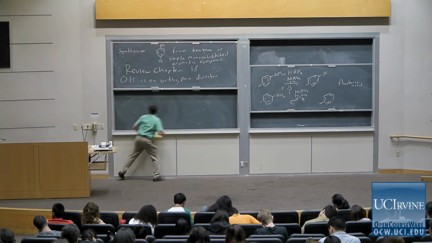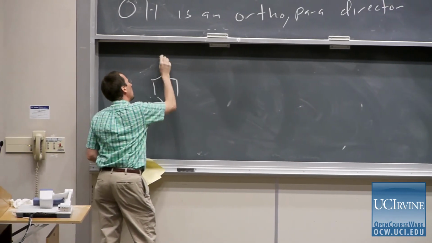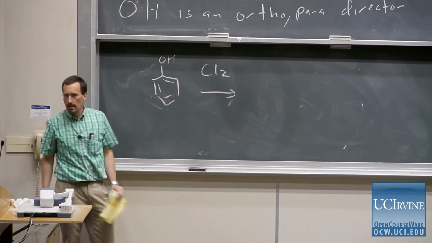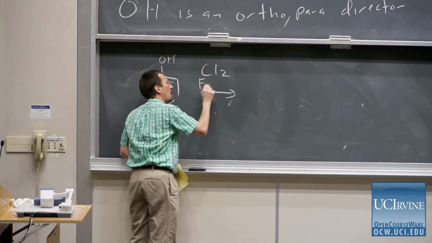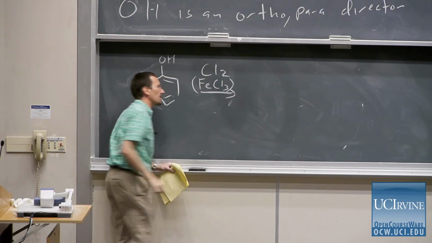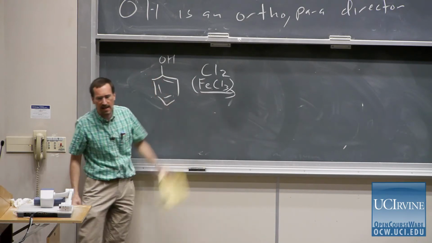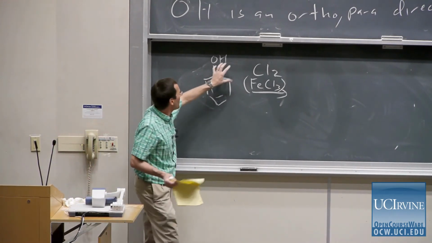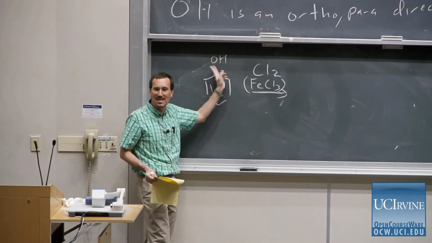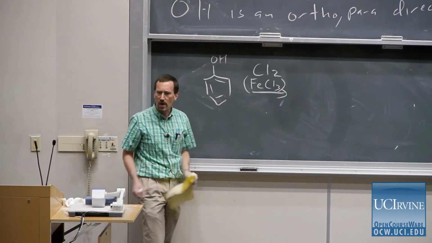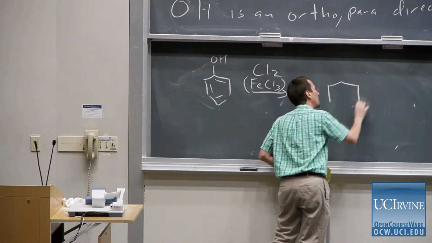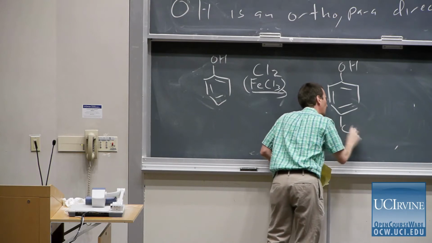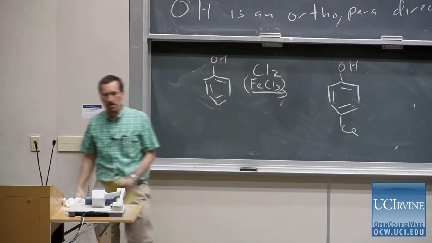So if I take phenol and I treat it with chlorine, sometimes in your textbook we'll use iron trichloride, ferric chloride as a catalyst. To tell you the truth, the choice of whether you use a catalyst is a little bit dependent on how good a nucleophile your aromatic is. If you have something that's activating, you may not need a catalyst. If you have something that's deactivating, you might need a catalyst. I'll put ferric chloride in brackets here to say I might not use it if I don't need it. I think your textbook does in activating cases, and Sapling doesn't. Because as I said, if you don't need a catalyst, you don't need it.